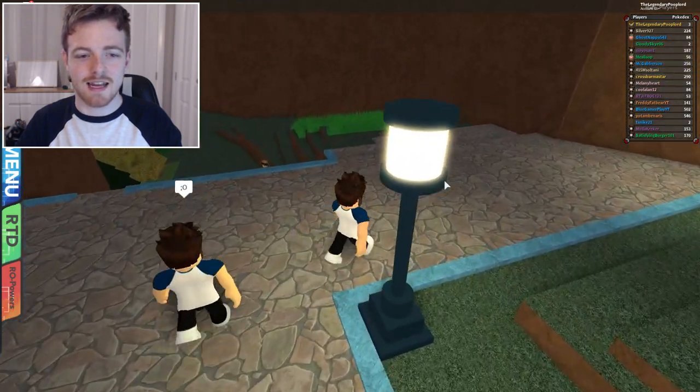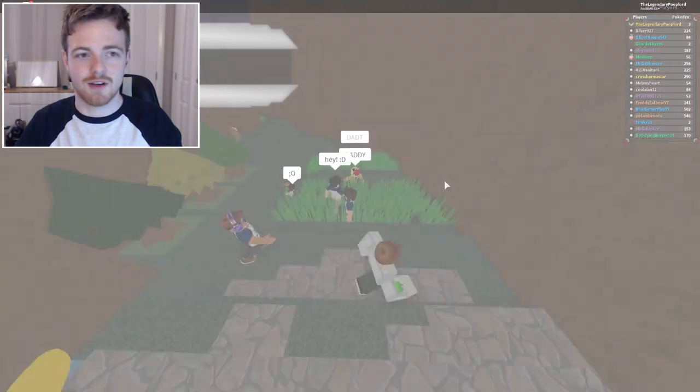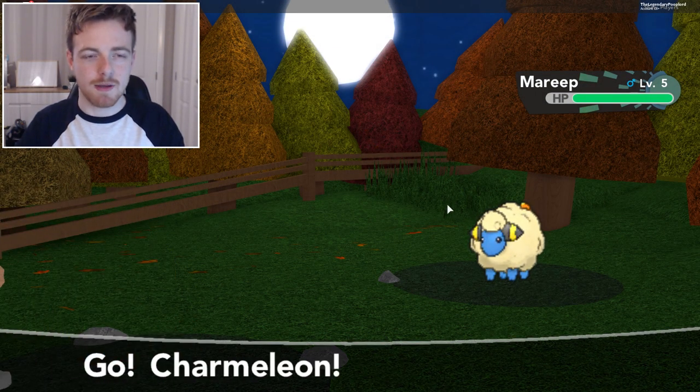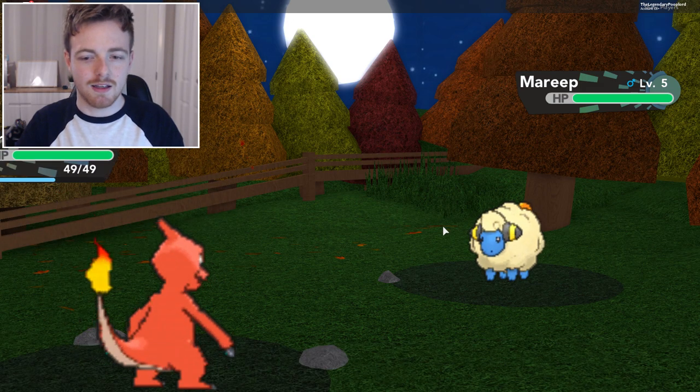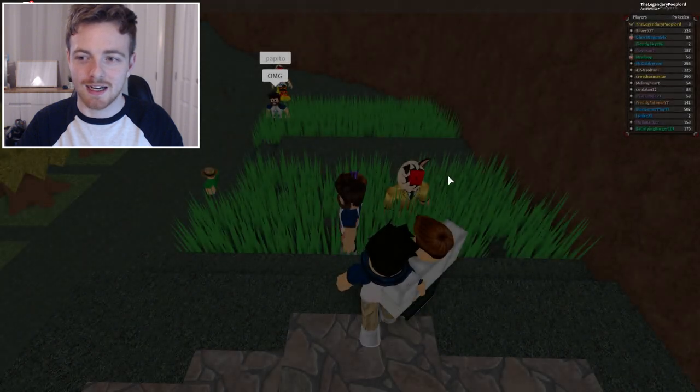What we're going to do is get him. I think an Abra would be pretty cool to have. An Abra would be very cool. We're not going to get a Mareep. Don't want a Mareep. Don't want it at all. Oh, Charmeleon looks so cool. He looks so cool, guys.